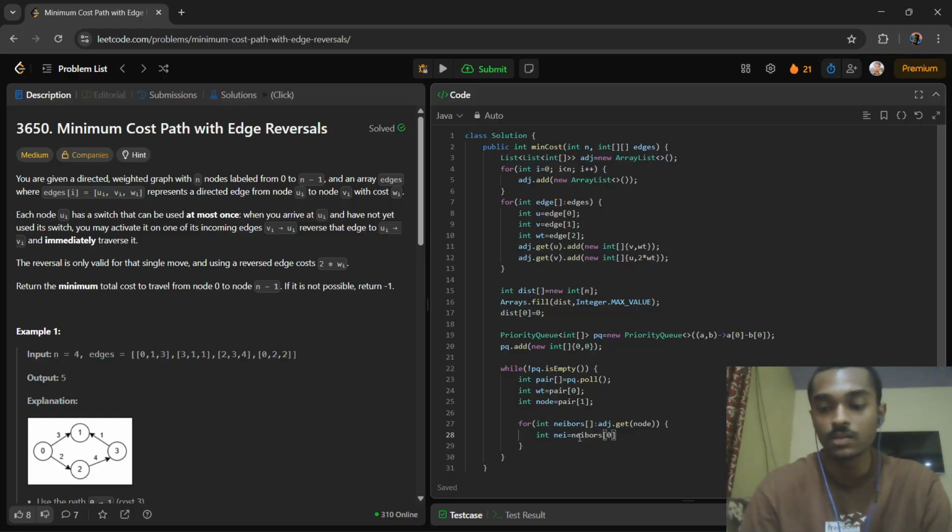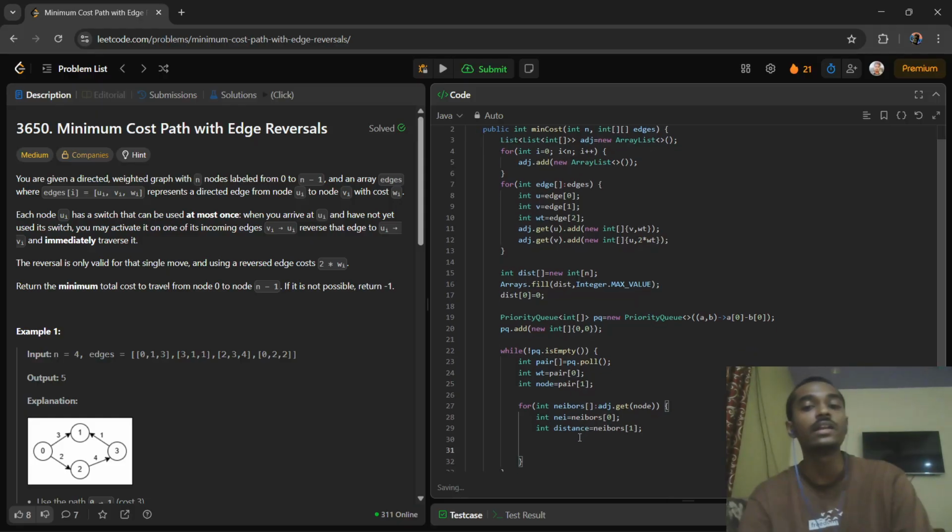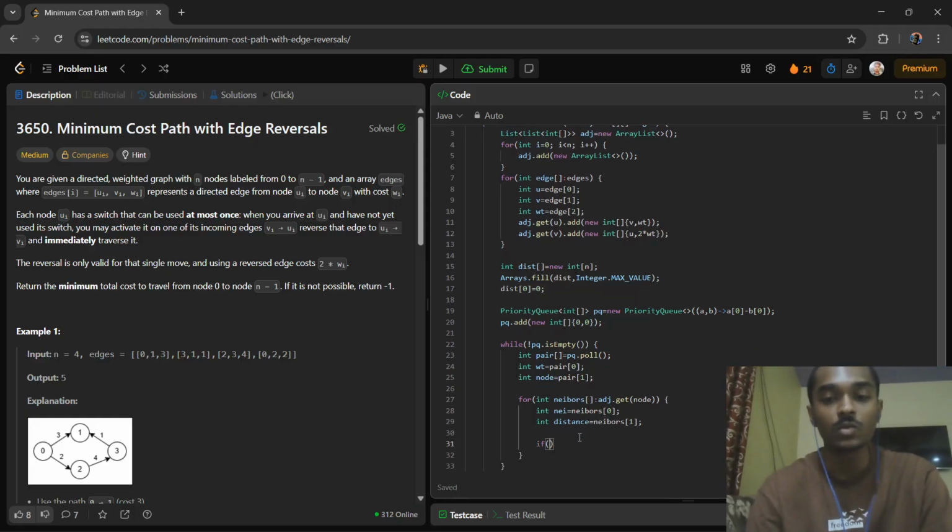So the neighbor is this, and to reach that neighbor, the distance is our second element. Now we just have to check the weight to reach the node plus the distance.